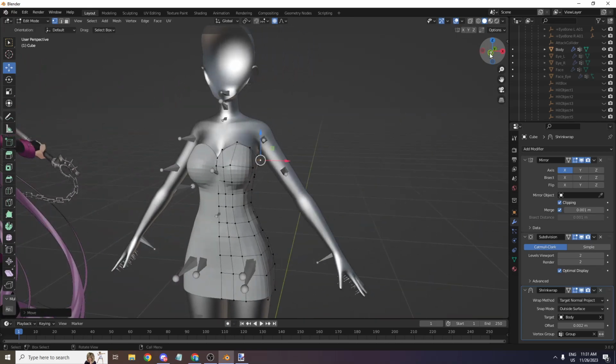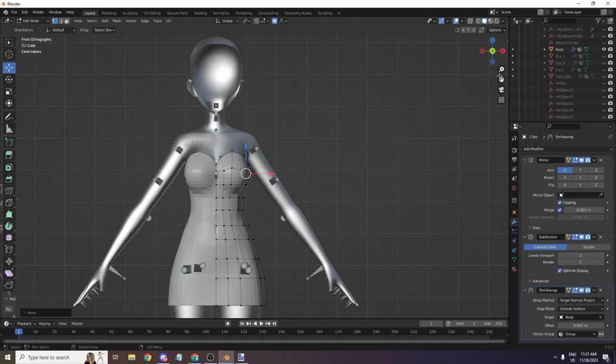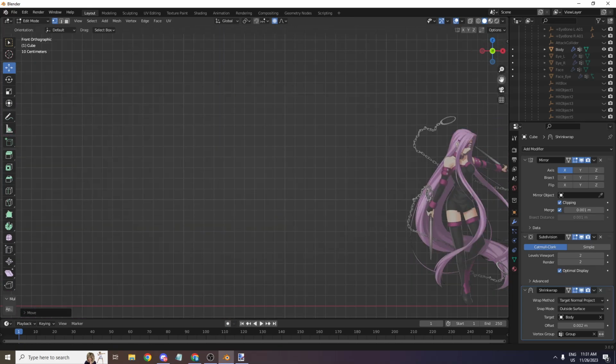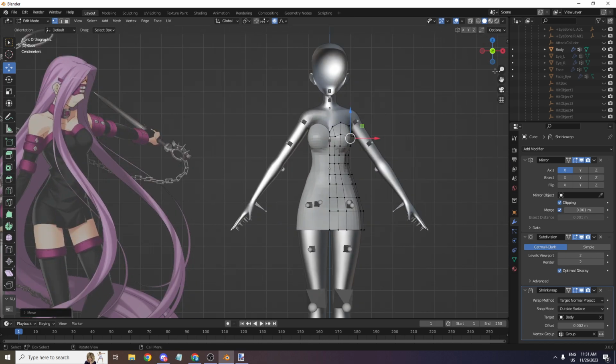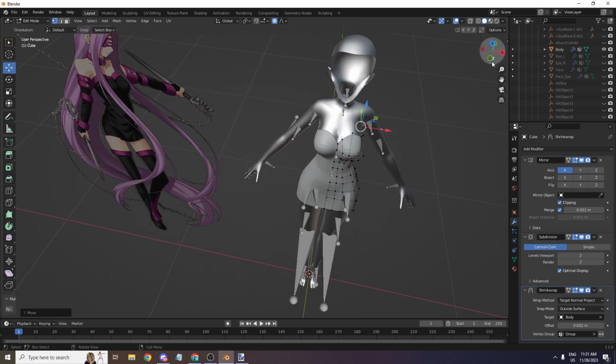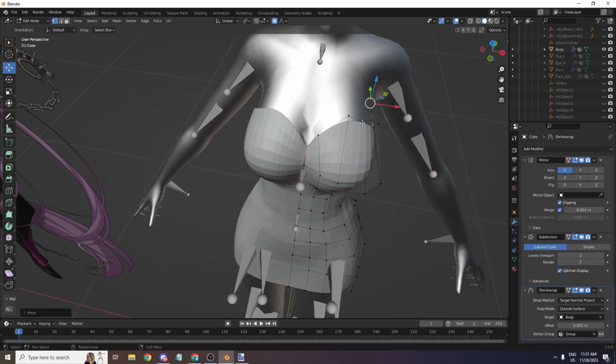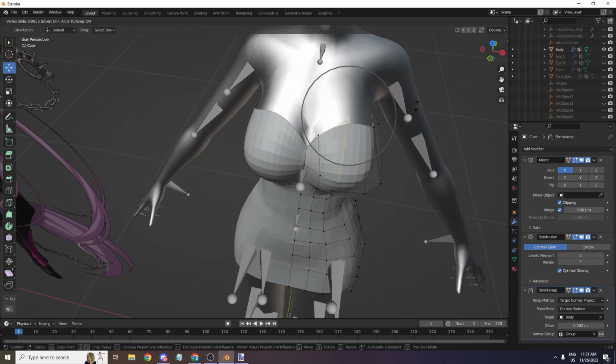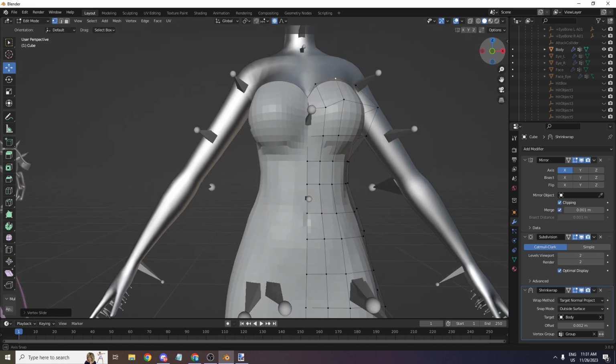All right. So that's the dress done, more or less. It does obviously seem a bit more angular on the front for the breasts, so we're just going to reduce the curve here a tiny bit, just like that. Should be fine. Yep.